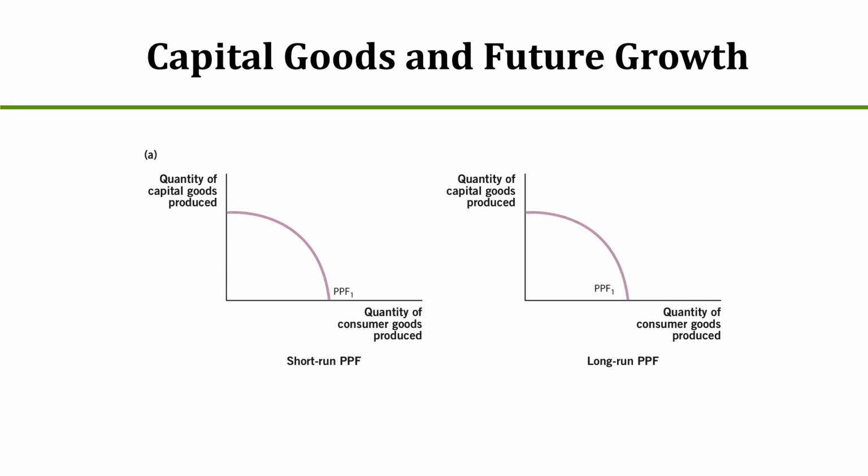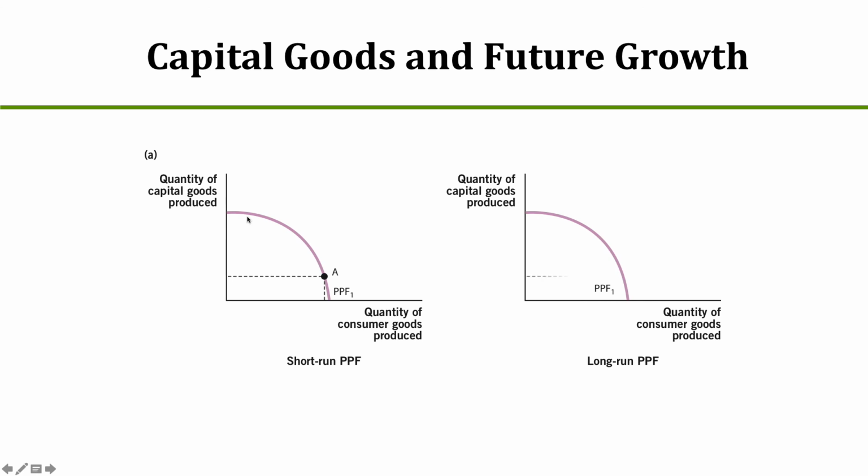So in the short run, we have a PPF, and on the y-axis we have capital goods. We know that if you have more capital goods, that means in the future you will have more economic growth. So basically we have two options: either we will consume or we will have more capital goods. If you consume more, that means you're saving less, which will, at the end of the cycle, give you less capital goods.